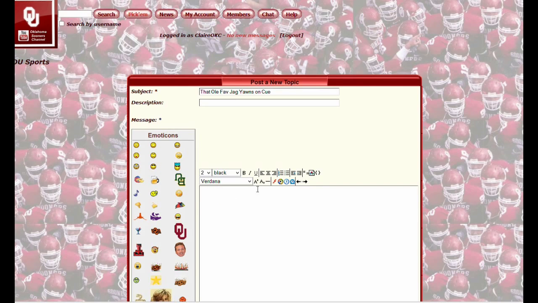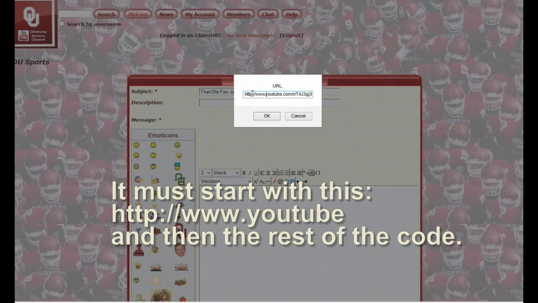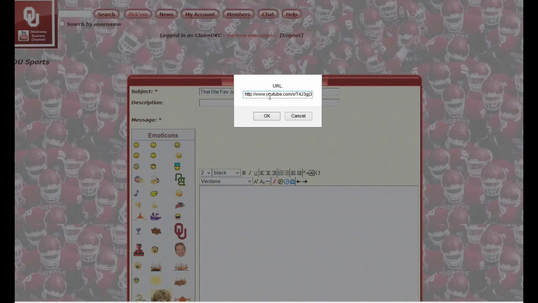So now we're going to click the little flash button, and you can see it starts out with http:// We already have the / in our copy code, but in case you want to scroll up, select up to the front to check, it must say http://www.youtube.com, etc., etc., etc. But that first part right there must be in there just like that. And that's how you do that.